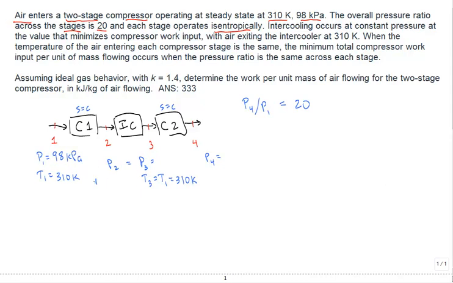And then T2 is different. Alright. A little jumbled up there. Maybe I could have organized it better. But, let's say, what is the pressure at 4? Well, the pressure at 4 is 20 times 98. So that's 1960 kPa. And we don't know the pressure at 2 or 3, which is the intercooler pressure. Now let's go back and continue reading.